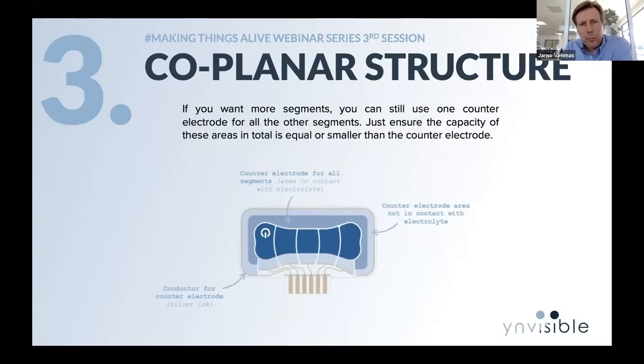Then, continuing with the same structure as the previous one, where the pools are side by side, you can easily add more segments to it. You can have several segments but still use the same counter electrode for all of these active segments. Quite often we hide it. Here the pool is where we have the dark blue and not the light blue. So this is only where the electrolyte is located. If you look at these areas, you can see there is some fault in the design, in the sense that if you activate all the segments, the counter electrode is too small. You have to deal with this type of issue when doing electrochromic designs, but everything is pretty simple.